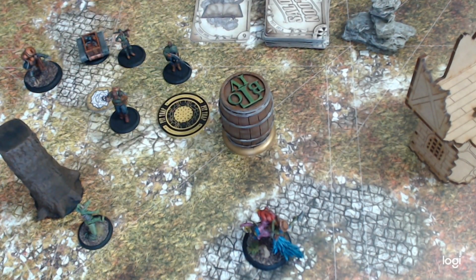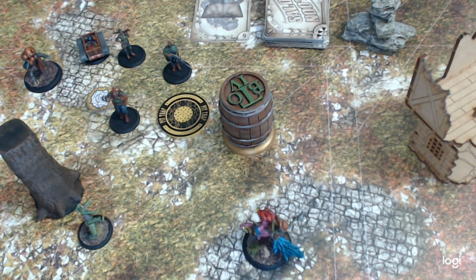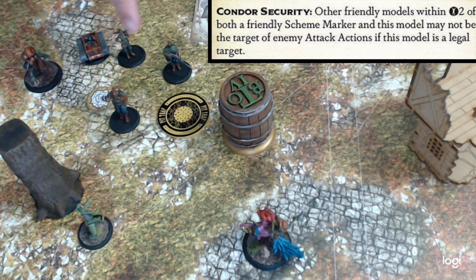Brawler has a cool ability. You can see once again Ruffles and the Gator are like, don't know if I want to go that way, bro. Except for the Gator. Gator's karate chopping his way in. So the Brawler has a cool ability. It's called Condor Security. Other friendly models within 2 of both a friendly scheme marker and this model may not be the legal target of an enemy attack if this model's the legal target.